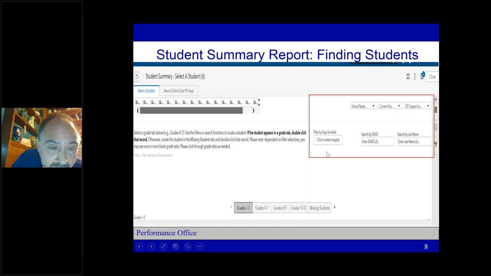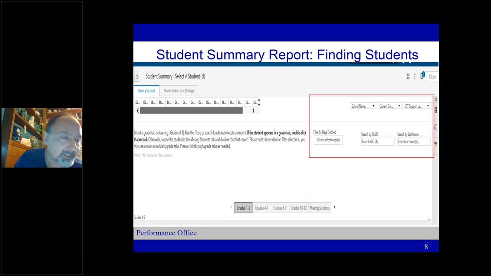You can look by the date the student was enrolled. And I think this is going to be a tremendous tool for many of you, especially those of you that get a lot of kids coming and going. Because what this will allow you to do, unfortunately I can't click and open it, but it gives you date ranges where you get to look and see who are new students in your district. So you can look at kids in the last week, in the last 10 days, whatever. You can set your time and see who are these kids.